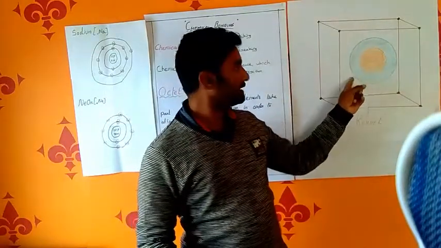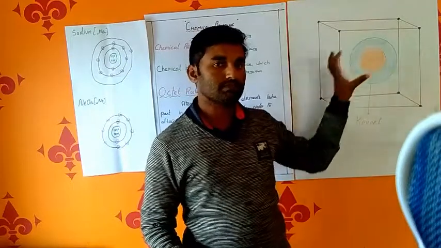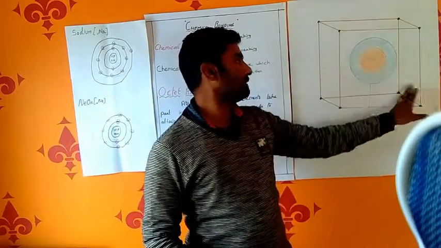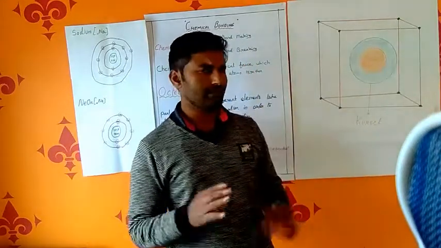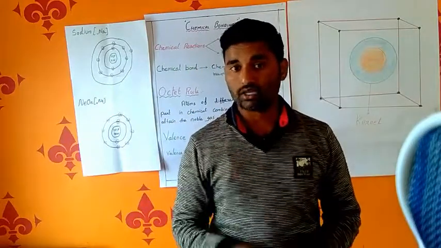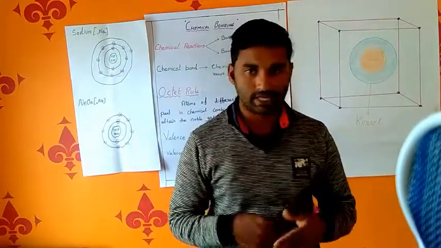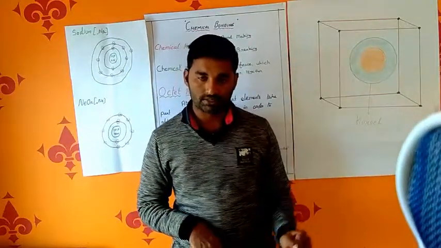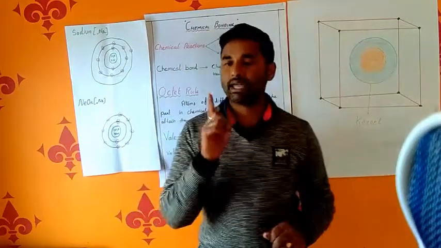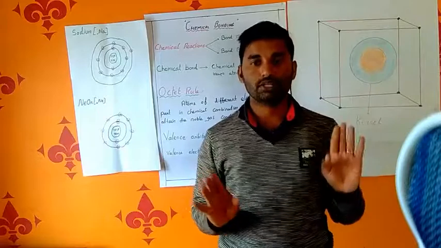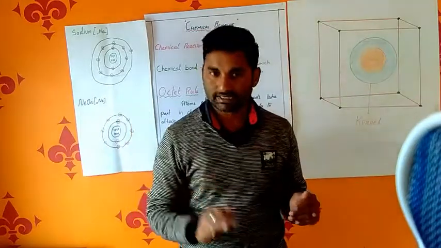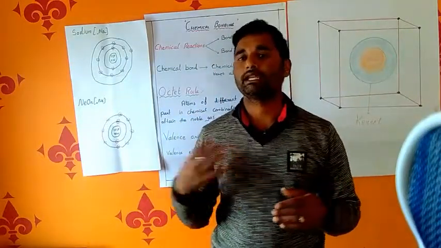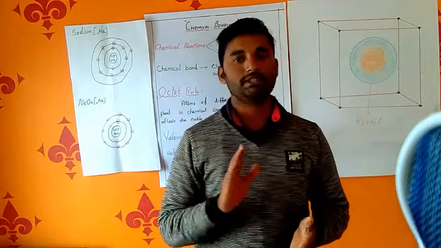So nucleus and inner electrons, this positive part, he took it as kernel. The valence electron he pictured in the form of a cube, because we know that a cube has 8 corners. So what he was trying to say with this picture is that in the valence orbital, which means in the last orbital, maximum 8 electrons can occupy. Okay, so if any atom has less than 8 electrons, then that particular atom will make bonds with other elements to attain octet state.